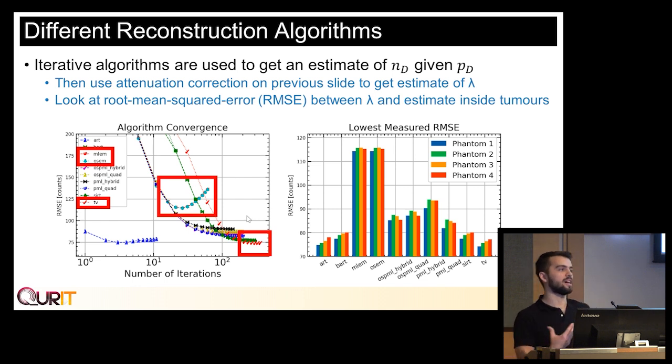Obviously over time people realized the basic ones aren't doing great, so we need to come up with variations of them. This is for all 4 different phantoms, and each color represents one of the 4 phantoms I showed. There's a little bit of variation between phantoms. For example, phantom 4 performs the worst here, but for the maximum likelihood ones, you can see that it's not actually performing the worst. It's the green and orange. So that's a little bit interesting.